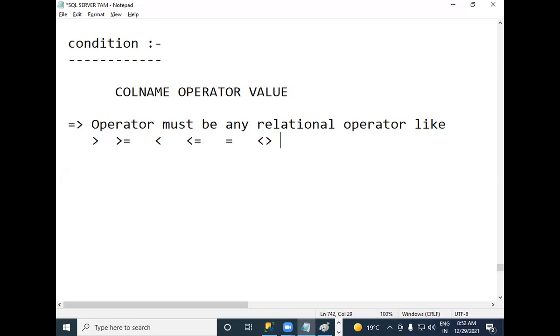Only a relational expression returns true or false.